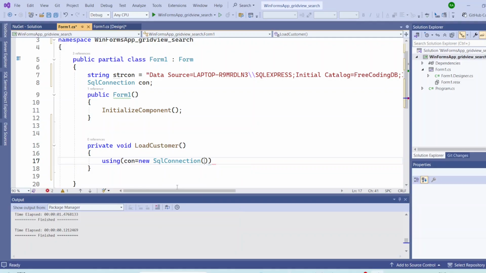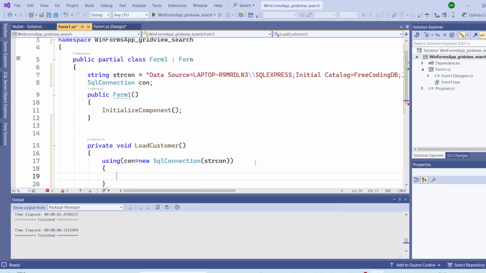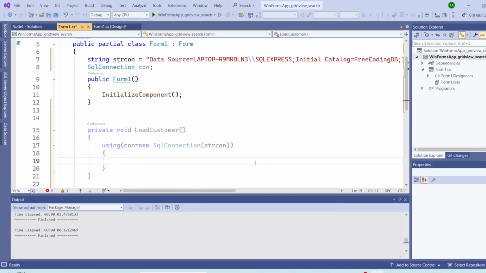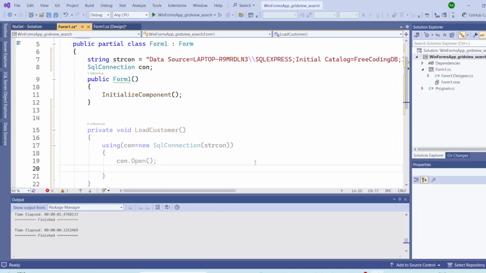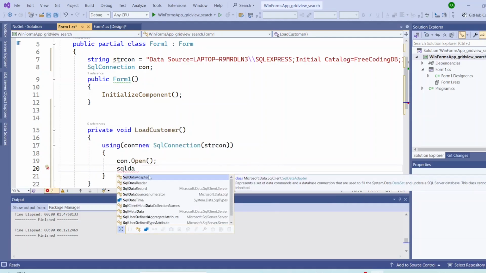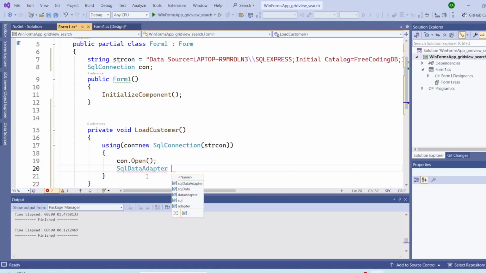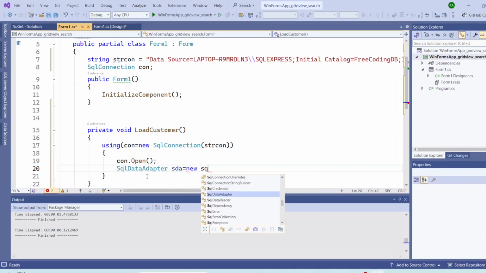We need to pass this connection string. Then CO dot Open. SqlDataAdapter SQL is equal to new SqlDataAdapter.